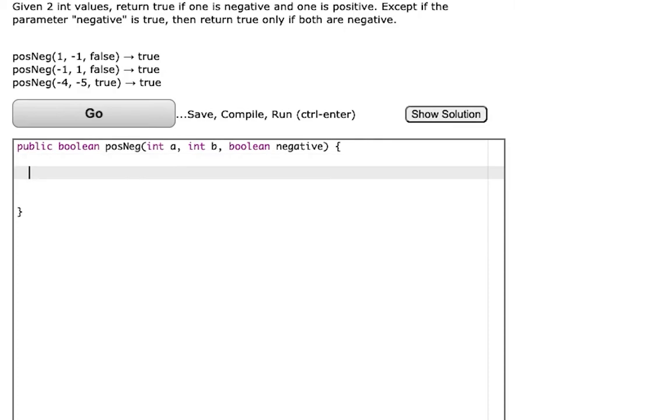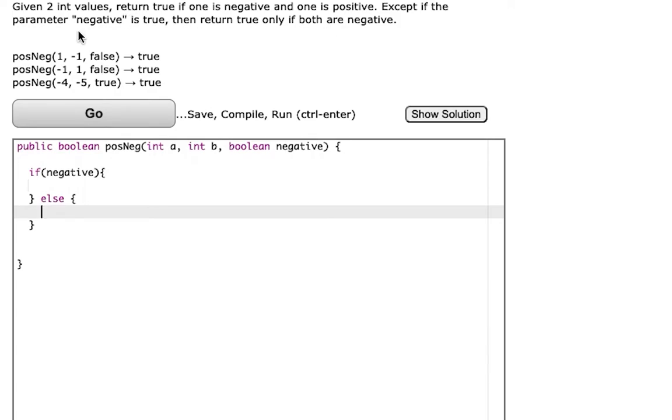Alright, so we're going to have two broad if statements. The first one is if negative. And remember how what goes inside the parentheses for an if has to be a Boolean, right? So negative is a Boolean variable, so we don't have to put negative equals true, because that's a little bit redundant, since negative already has a Boolean value. So we can just put the variable name itself. And then we'll put our else statement.